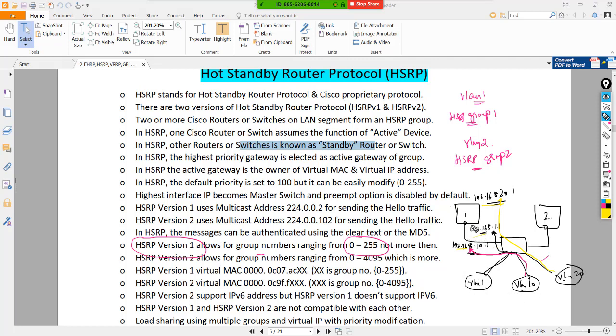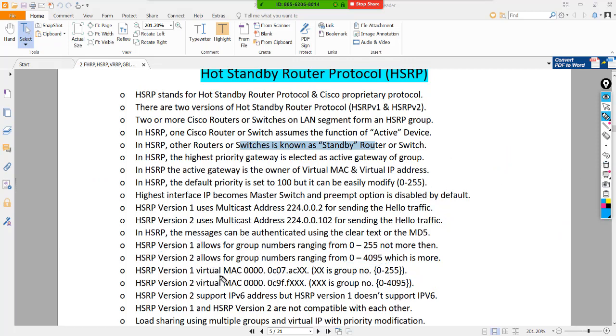Every VLAN will point to their own gateway. So from this point of view, where you need to configure your HSRP, you can configure HSRP for VLAN 1, VLAN 10 and VLAN 20. So you can have multiple groups here, like group 1, group 10, group 20, okay? And each group can have their own set of priorities. So for group 1 you may have set one priority, and for group 2 you have set a different priority. In terms of version 1, you can have a group in the 0 to 255 range, whereas if you have version 2, you can have the extended range as well, 0 to 4095.